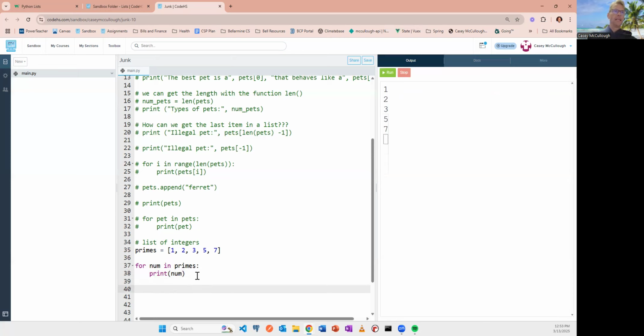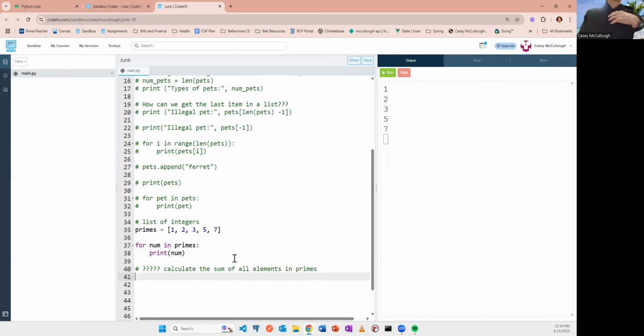So having seen that, let me pose a challenge to you. Calculate the sum of all elements in primes. Take a moment.